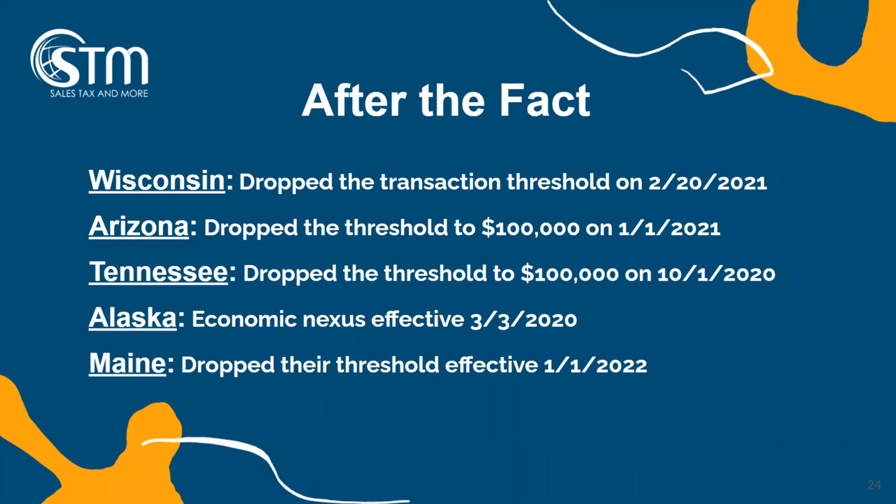This is not something you set and forget. It's something that you really need to be checking every December or every January, so that you're not accruing any exposure out there. We call that the greatest tragedy in sales tax. I mean, something that could have come out of your customer's pocket at the point of sale is now coming out of your pocket with the added insult of penalty or interest. And it's real easy to avoid that tragedy if we stay on top of our nexus footprint.